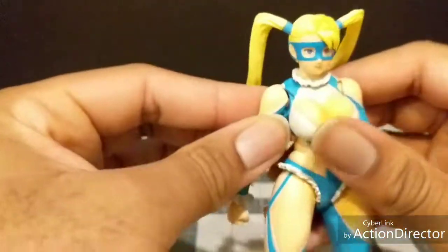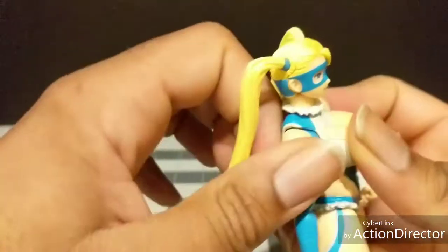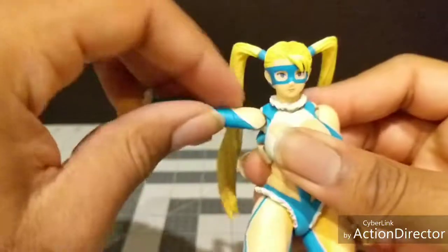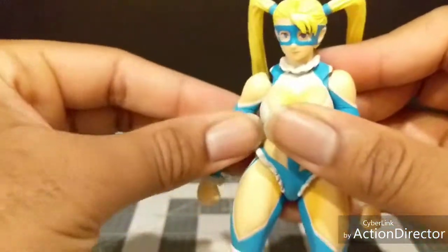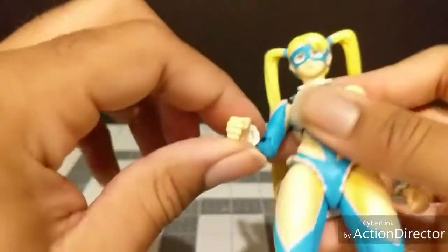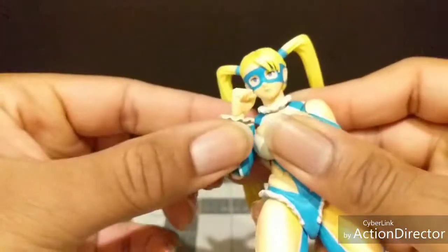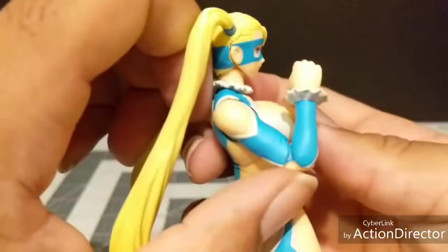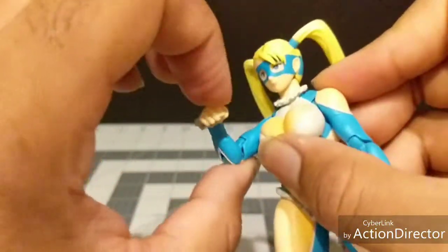Her shoulders, they can come forward a little bit and back a little bit. They're on a ball joint in there. They can go out pretty far. There is a rotation at the ball joint at the shoulder. There's no kind of bicep rotation. You get a double jointed elbow, which goes a little bit over the 90-degree range, and it's got good detail on it for just an elbow joint.